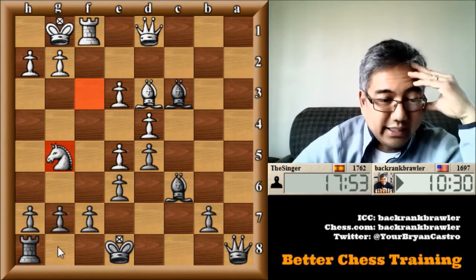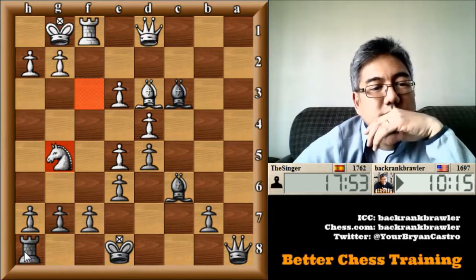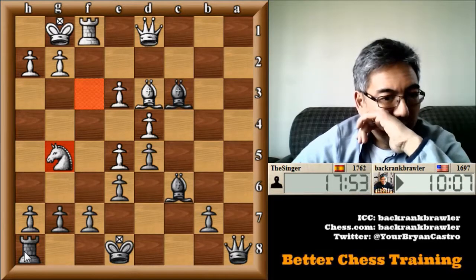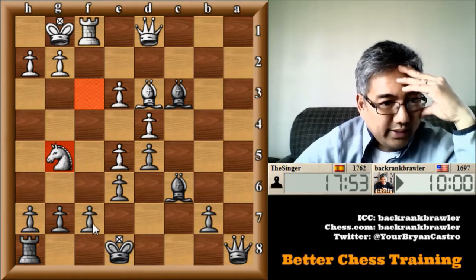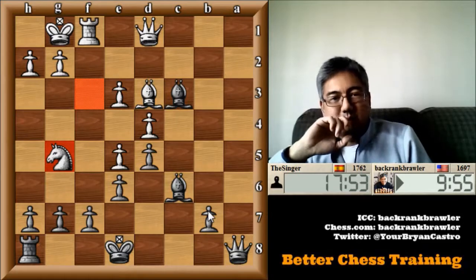And if I castle, I think I'm just lost there because he plays bishop takes h7 check. I play g6 to save this pawn, and then if he plays rook here, I think I'm in trouble, guys.